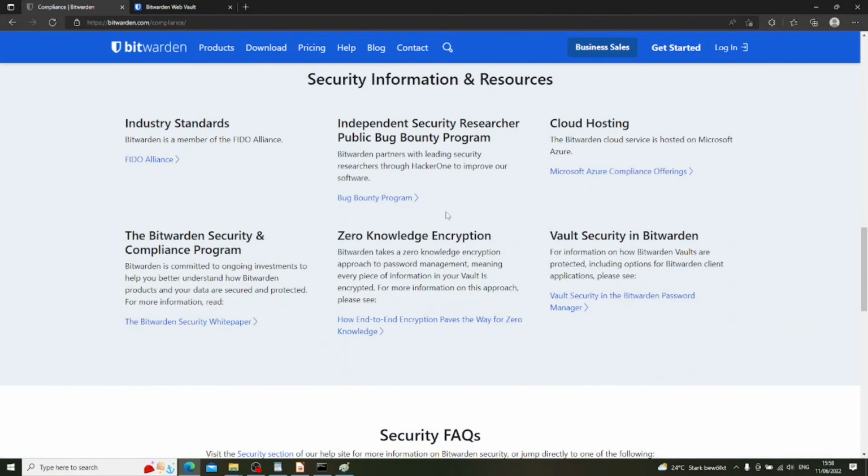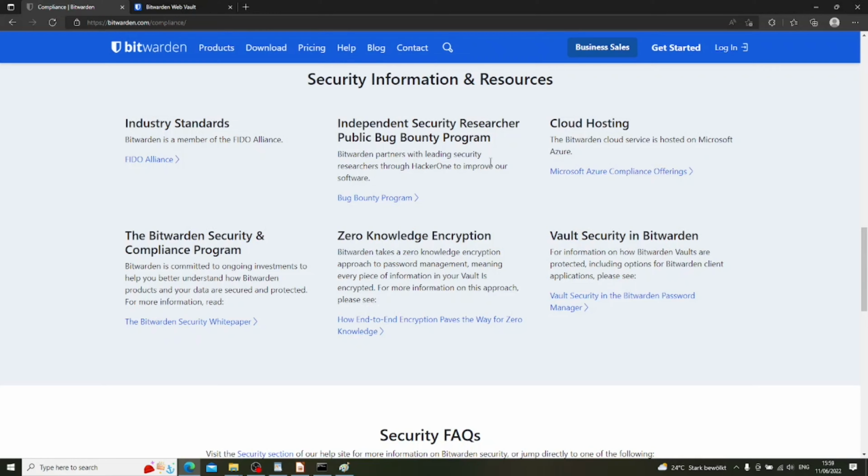They are also part of a public bug bounty program. Public bug bounty means the owner of Bitwarden puts their website on hacker platforms where good hackers, people who know about security, can check the website and try to figure out if there is anything which can be hacked.